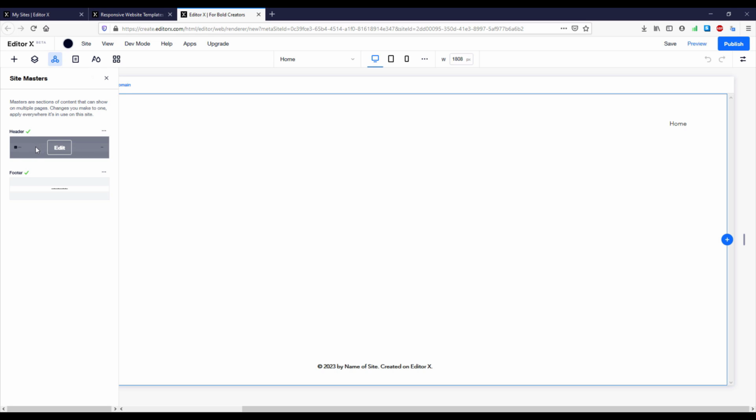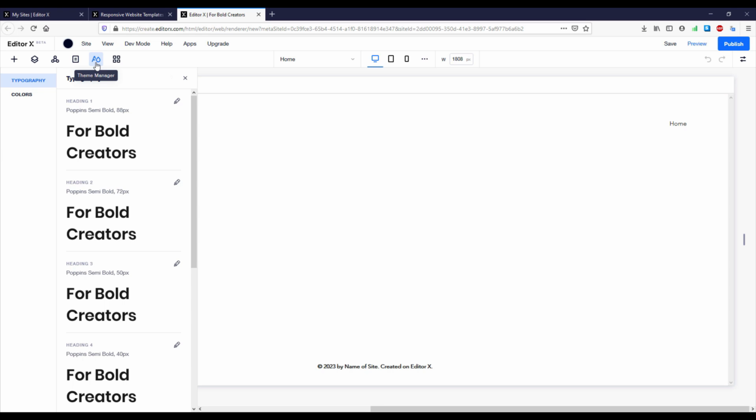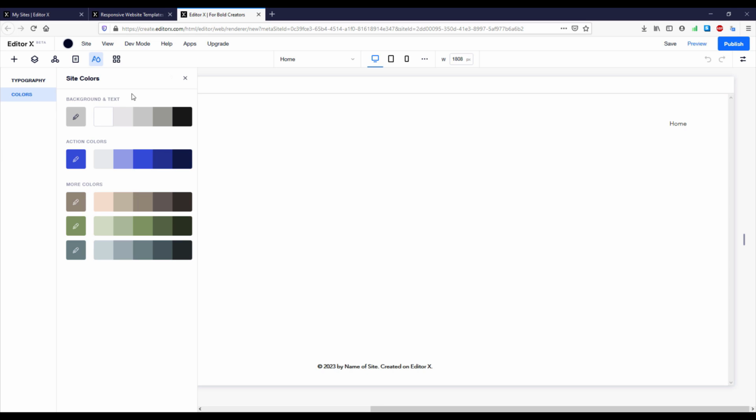As you can see, we have a header and footer, and those two components or masters are currently on our canvas, so we can save other masters, and so basically we can create some component and save it inside these masters. Next, here we can manage all our pages. For now we have only one page, home. Here we can check the typography and colors for our web page. We can of course add our own color palette here and customize our design as we want.